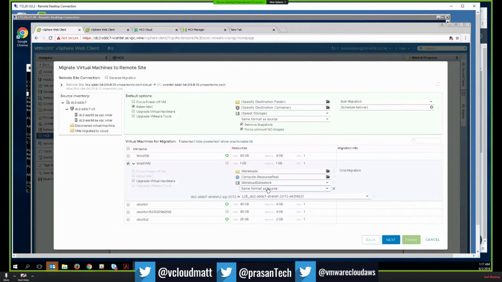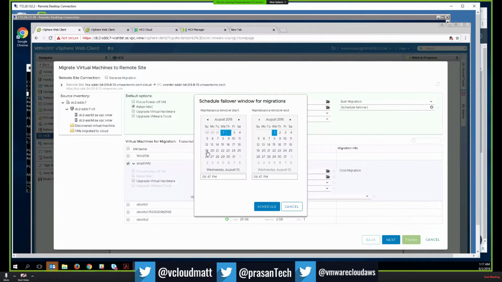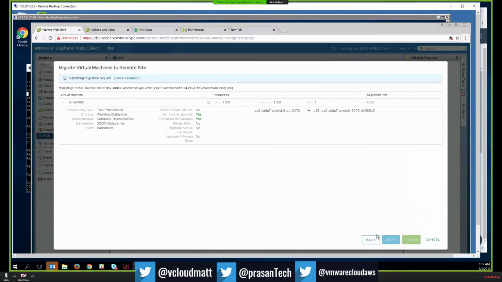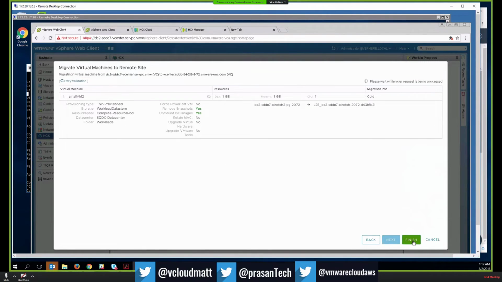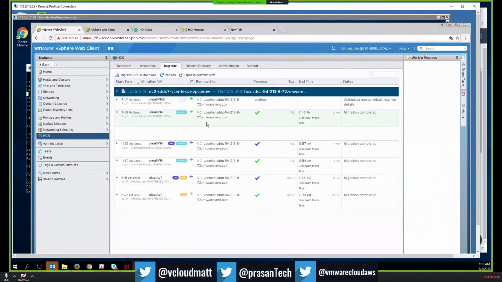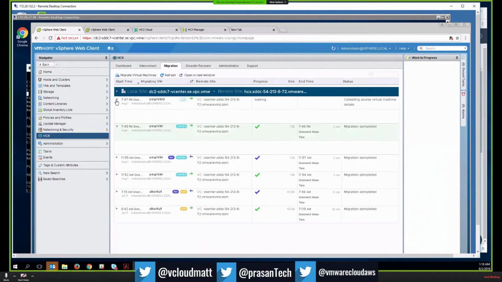Just want to rush a little bit because we are almost nearing the end. So you can see that this is the second port group we extended to the cloud. If I want, I can schedule. Let's say I want to seed all these 100 virtual machines over the weekdays and schedule the cutover during Friday evening or Friday night. That is possible with this migration. But I'll just go for direct migration. So you can see that the vMotion has succeeded already, and bulk migration is in progress.